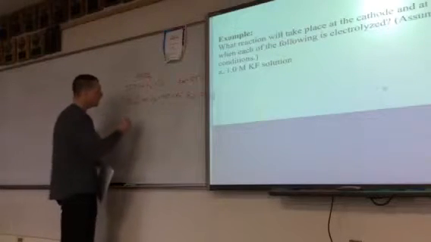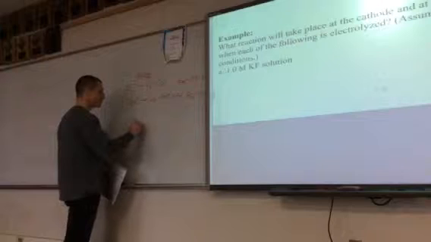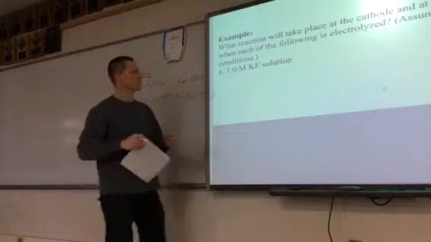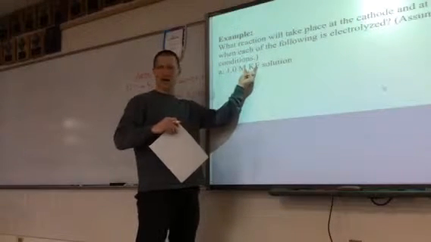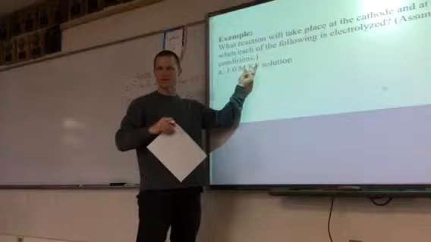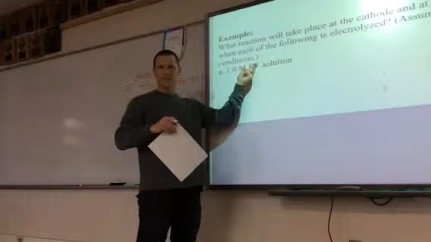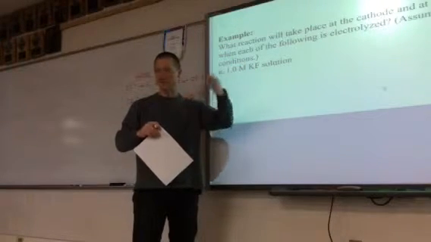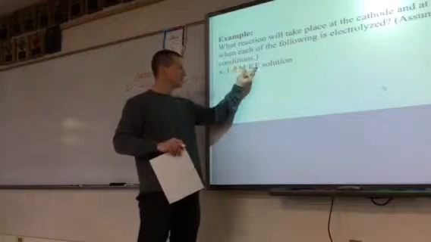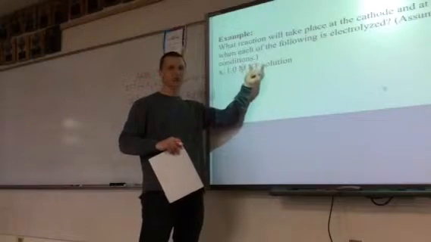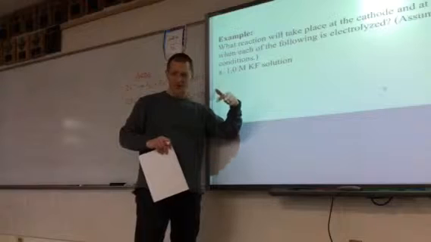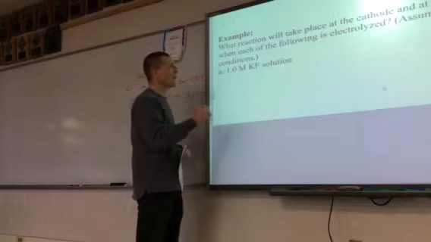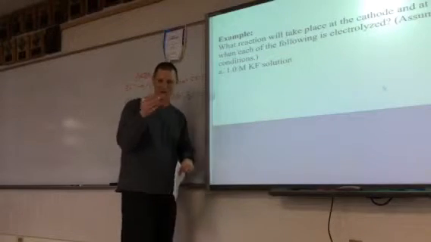Okay, now at the cathode, we have to do the same thing. Consider what in this solution is going to reduce. Can the potassium ion reduce? It's positive 1 right now. Could it reduce? Yeah, potassium could. It's positive 1. The oxidation number could come down to 0, and you'd have potassium metal. So yes, potassium is a candidate. Could fluoride ion, which is a negative 1? You ever see fluoride with a lower oxidation number than negative 1? No, doesn't ever form negative 2 or negative 3. And then there's water. There's always water, because water could do either.